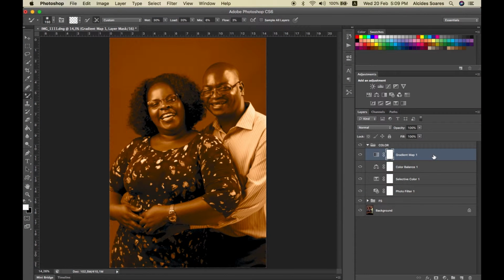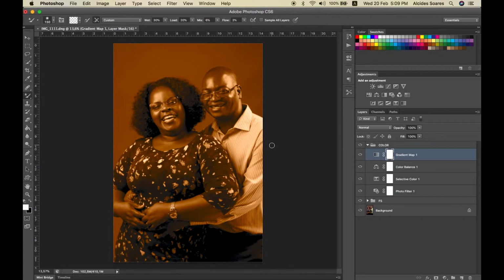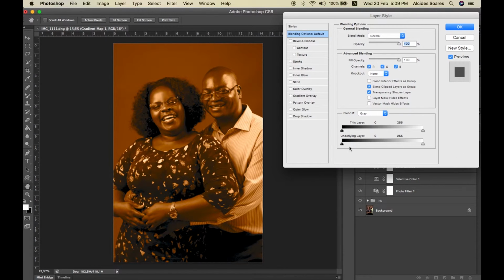So as I was saying, with the gradient map, it looked like this. Of course, it doesn't look pretty, right? It doesn't look beautiful at all. But hey, hold on a second. There are a few things that we can do. I can show you two processes. The first process, you can play with the blend if mode, by double clicking on the layer. You go here. What I want to do is take all this color from the black part and put it on the white side.